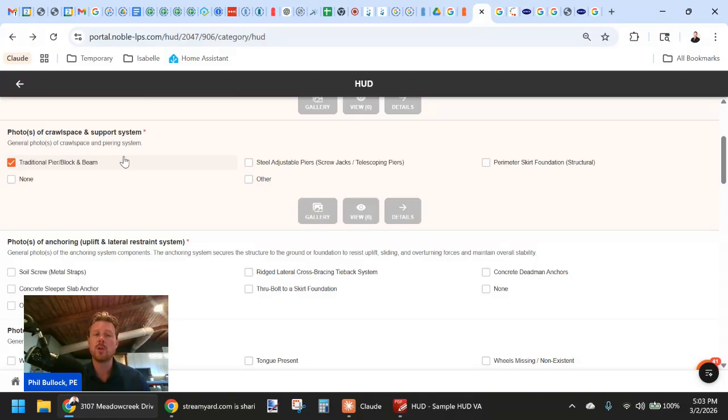So you'll learn that as you book these, you're going to want to call the selling agent and/or the owner to ask them, where do I access the crawl space? And if I can't access the crawl space, will you please give me access? If that requires you cutting a hole in it, fine.